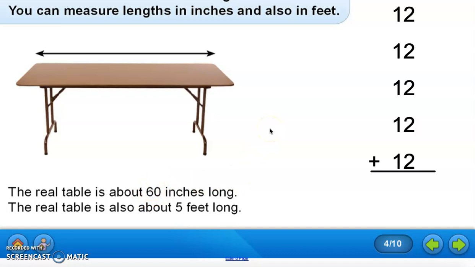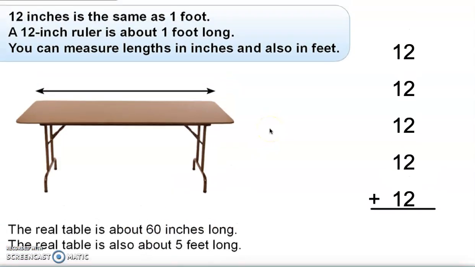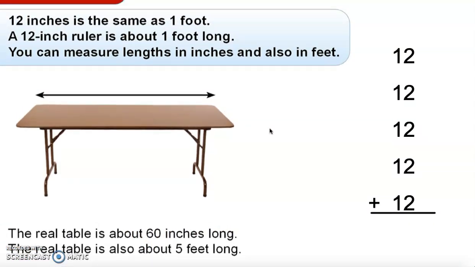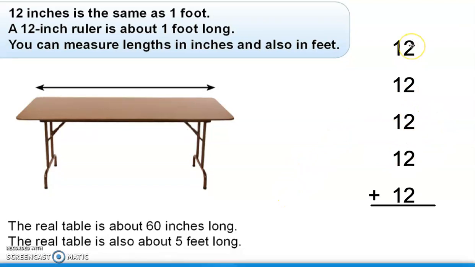And what that means, and I'm going to show you more in depth, is, remember, 1 foot is 12 inches. So if we have 5 feet, that's basically like adding 12 to itself 5 times. So that's what you see I did here. So I have 1, 2, 3, 4, 5 12s, right? So you can see that you can almost represent the 12s as 1 foot or 1 ruler. So now what you can do is you can add up the 12 inches.